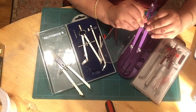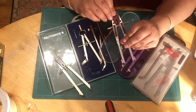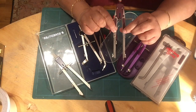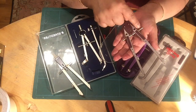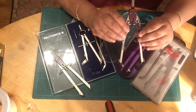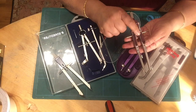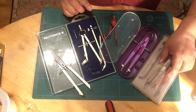The next one is a Rotring compass, quite a well-known brand. It has quick release buttons and is in the family of bow compasses. The one thing I do worry about is that the wheel in the middle is plastic. I worry whether it would stand the test of time — over time that plastic will wear out and may affect the accuracy.